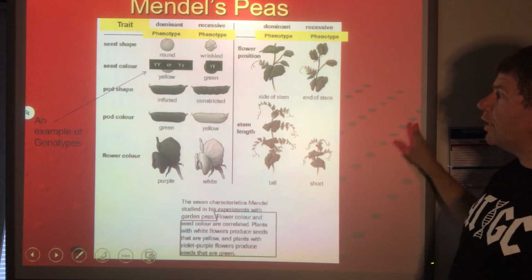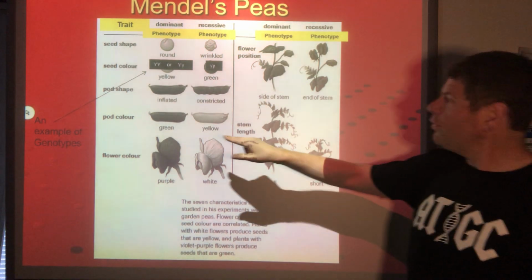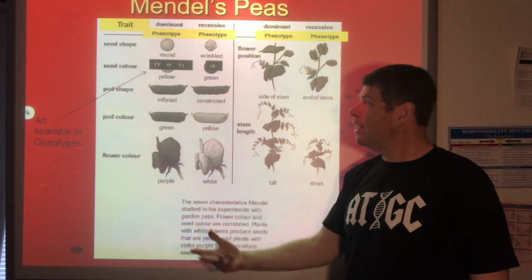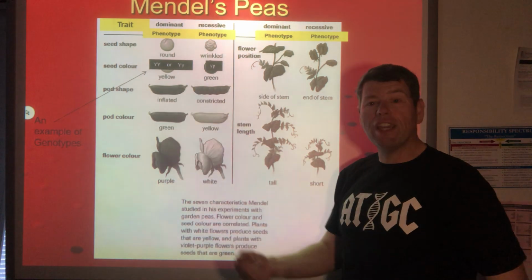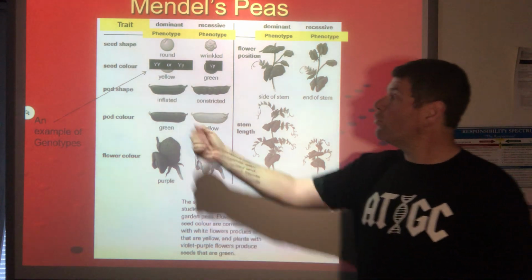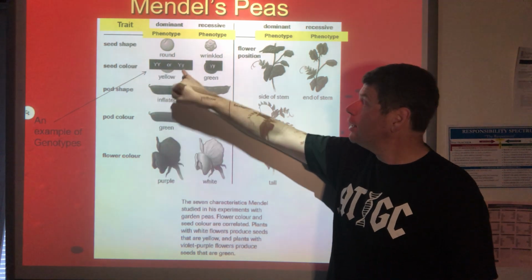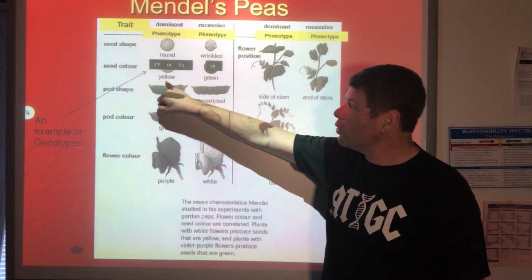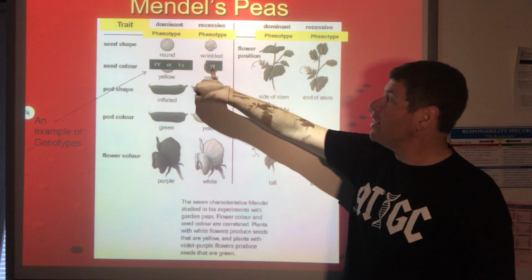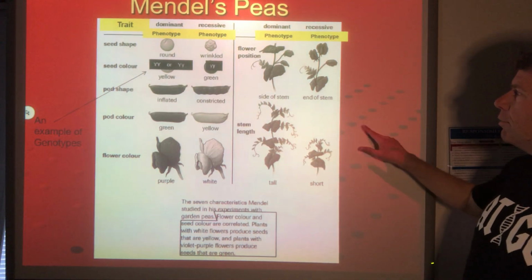Now the genotypes start to fill in here. Often we assign the dominant trait the letter designation for that trait. So yellow seed color is dominant, so we could give a capital Y for that trait, or Y is the letter for that trait. So if we have a capital letter, we know that's the dominant allele, that's homozygous dominant. That's the heterozygous condition. Either way, you get yellow seeds. The only way you see the recessive trait, green seeds, is homozygous recessive, both little alleles. All right.